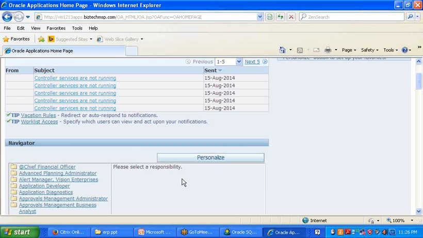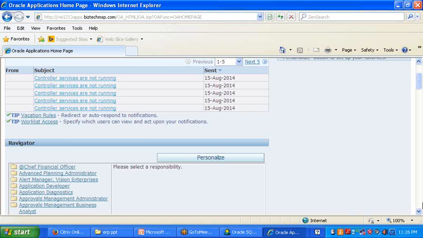Suppose one is doing data entry, then he gets a screen only in which he can enter. If another is doing editing, he can do the editing only. He cannot insert new values. So we can restrict the user as per his responsibility.